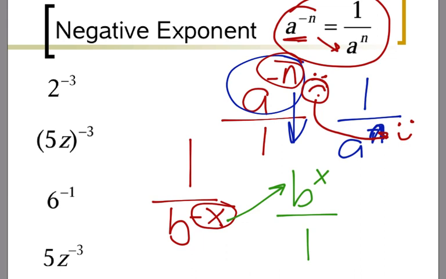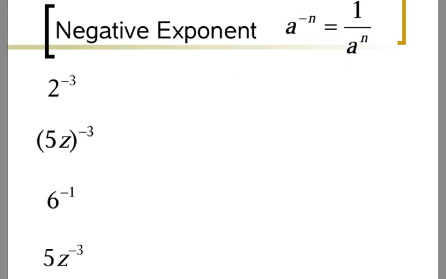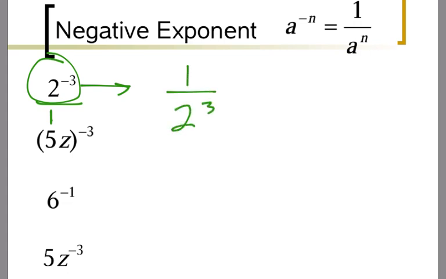Okay, so let's take a look at all these problems that have frowns in them and try to turn them all upside down. So we've got 2 to the negative third. That's a frown. I need to put it over, imagine it being over a 1, and flip it over so that it's 1 over 2 to the third power. This has been a frown. I flipped it upside down.